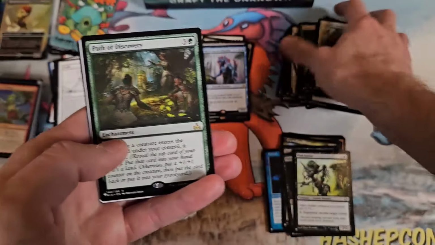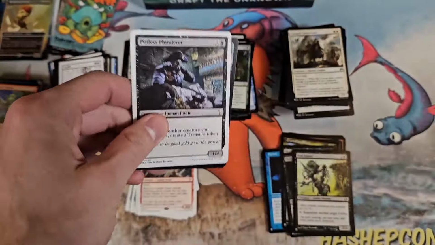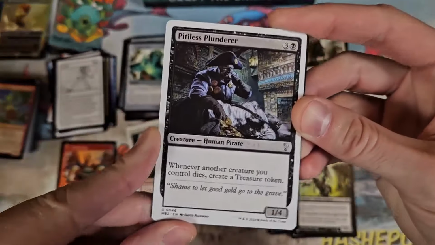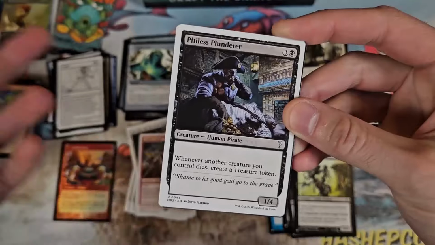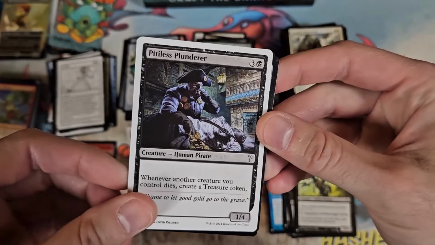Path of Discovery. And a Pitiless Plunderer. That was a huge uncommon for a while, before it got... Well, actually, it hasn't even had a really meaningful reprint, I think. Like, it was on the list. Oh, it was in a Commander deck. That was it. It got reprinted in a Commander deck.